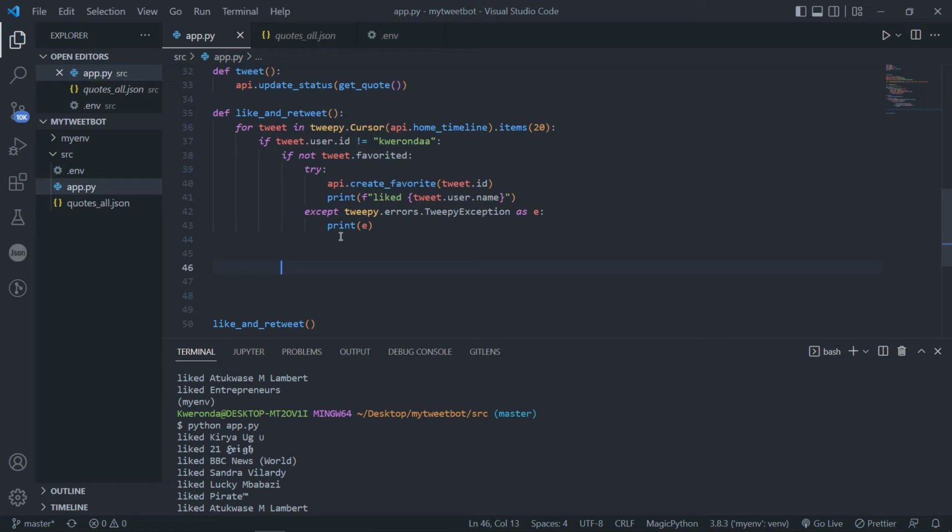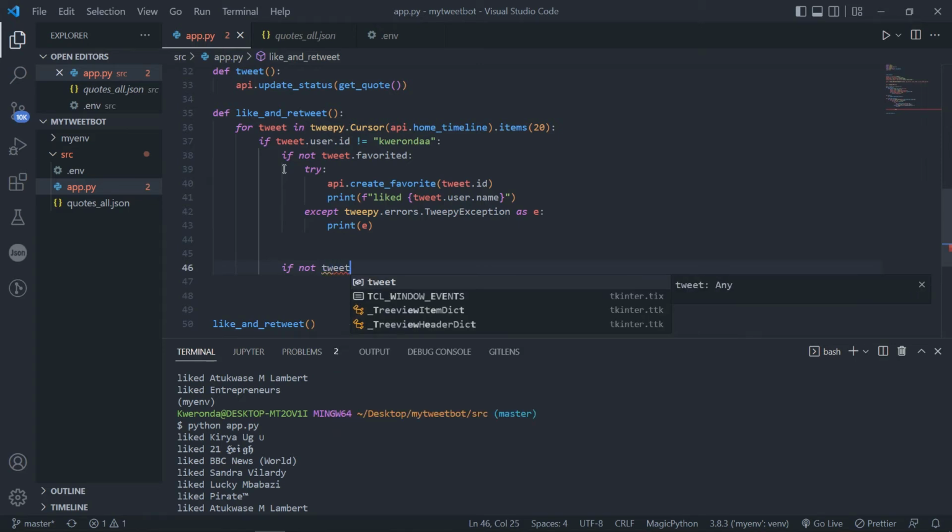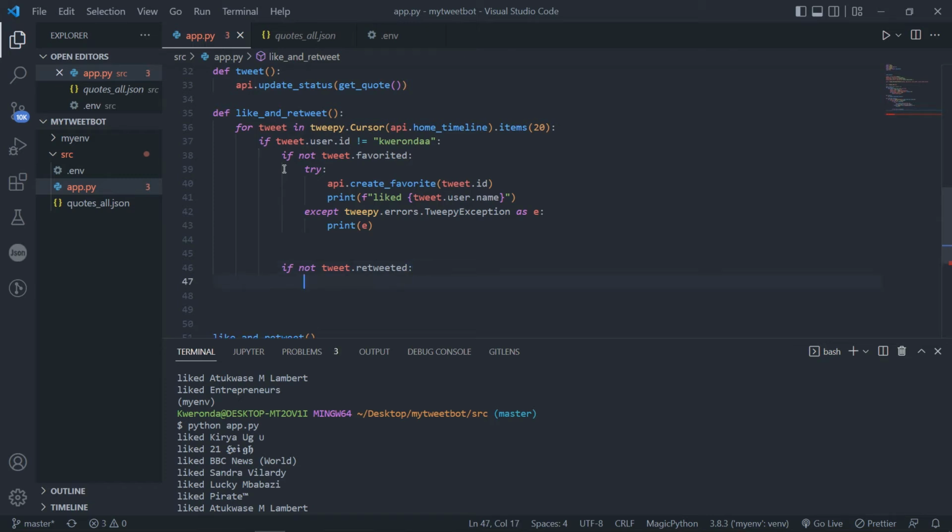That would make sense. So I'll start here and say if not tweet.retweeted. Just make sure I don't try to retweet a tweet that I've already retweeted.